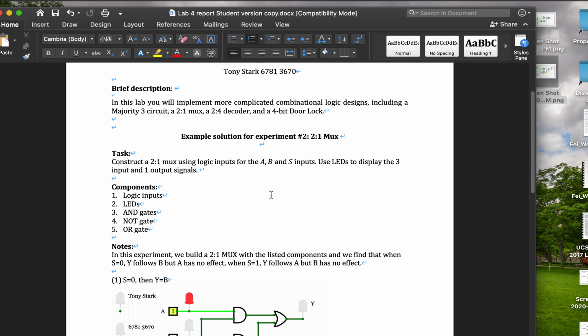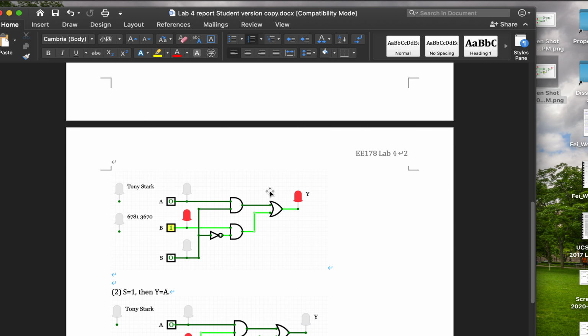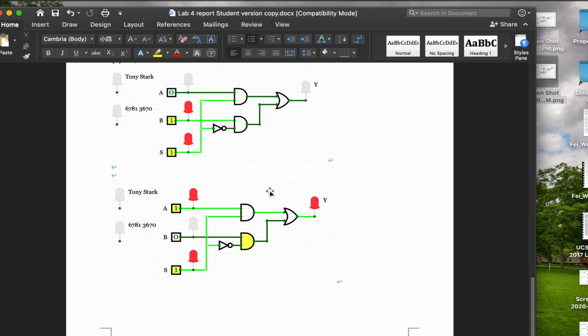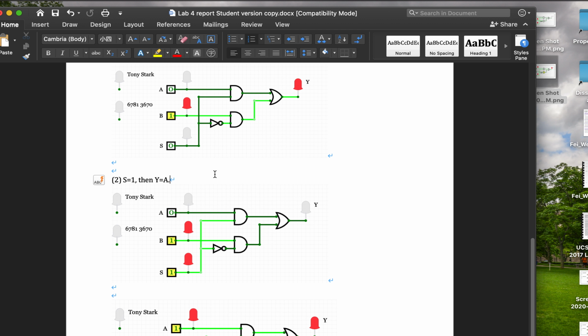Here we just went through the 2-1 mux part, and I hope that it's clear enough. Again, I want to repeat that every time you take a screenshot, don't forget to include 2 components with your name and person number. That's the identity for this picture, that means you did that.